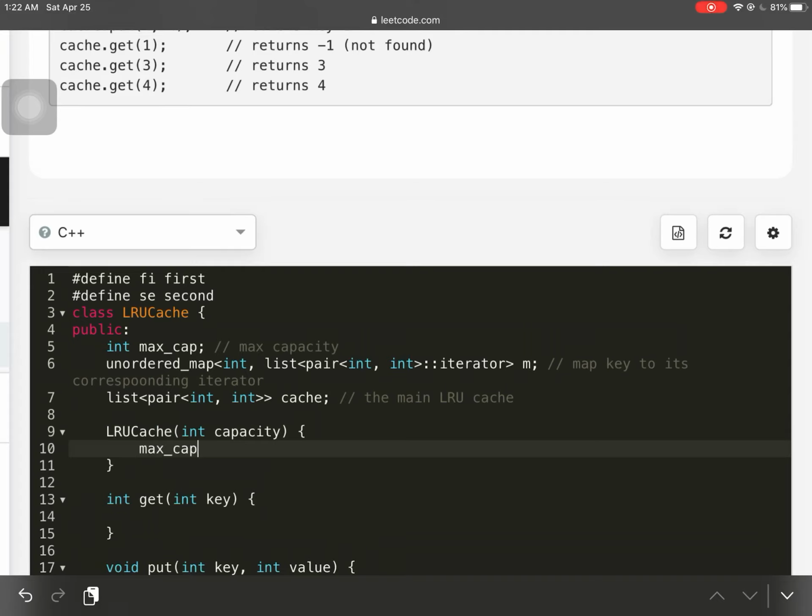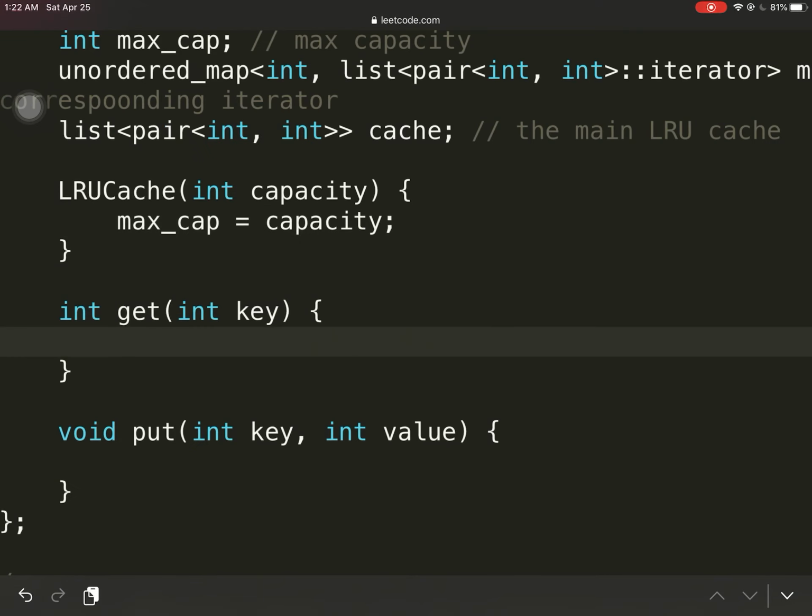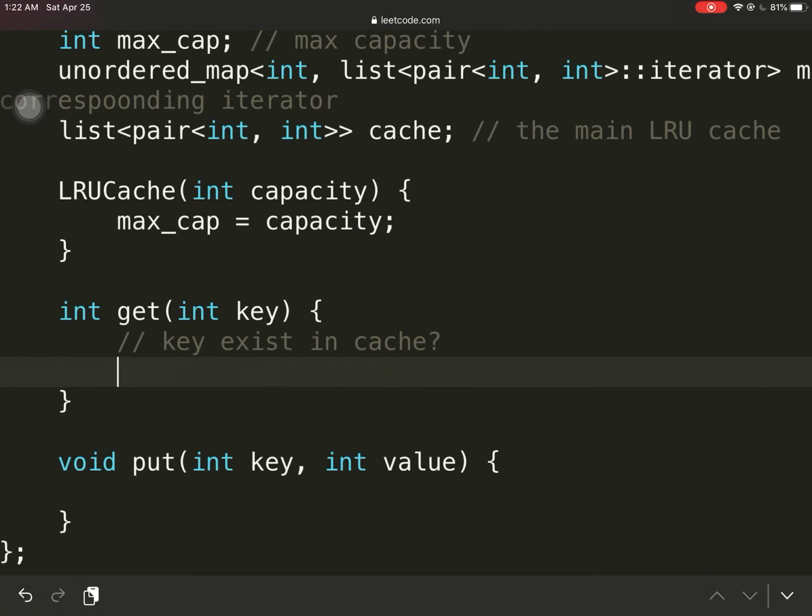So max capacity equals capacity, and get the key, because we first must find whether the key exists in the cache.